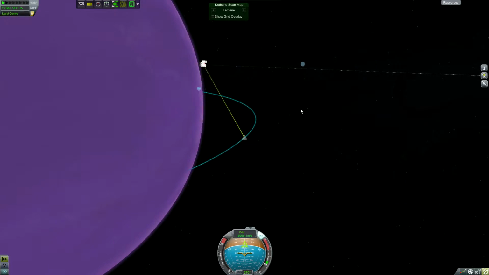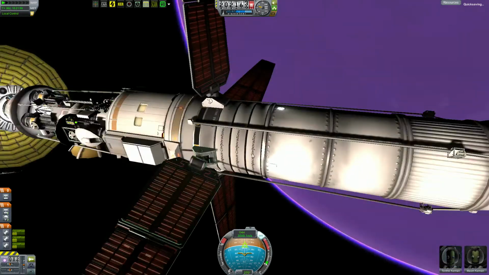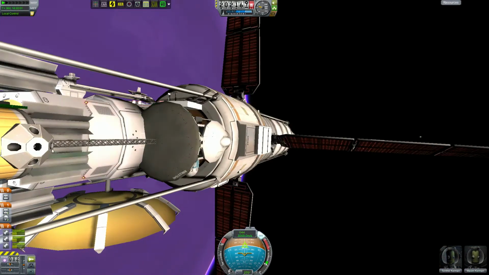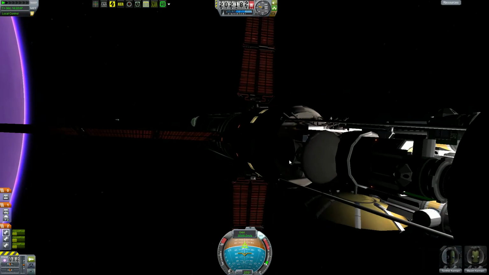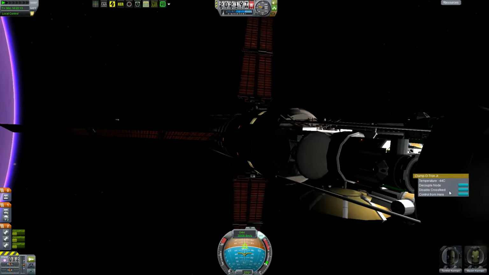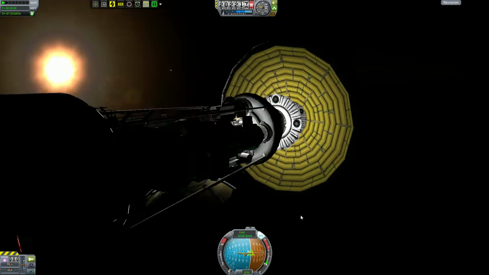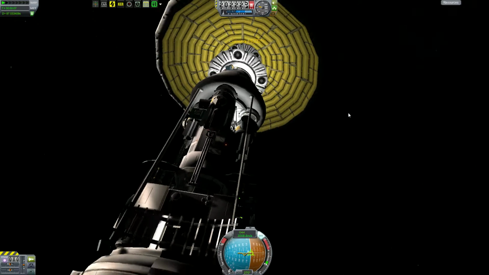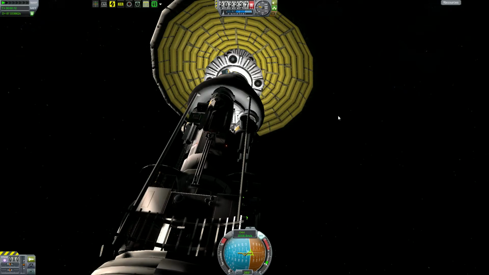Alright, we are definitely in range. We have everything set up. So I'm going to... This one has its antenna extended. I'm just using that because I don't have an omnidirectional on here. I'm going to try this one. Let's quick save just in case, because there's a good chance I'm going to mess this up pretty spectacularly. So let's decouple this, switch to it. I need to, let's go into chase cam and move it, turn RCS on.